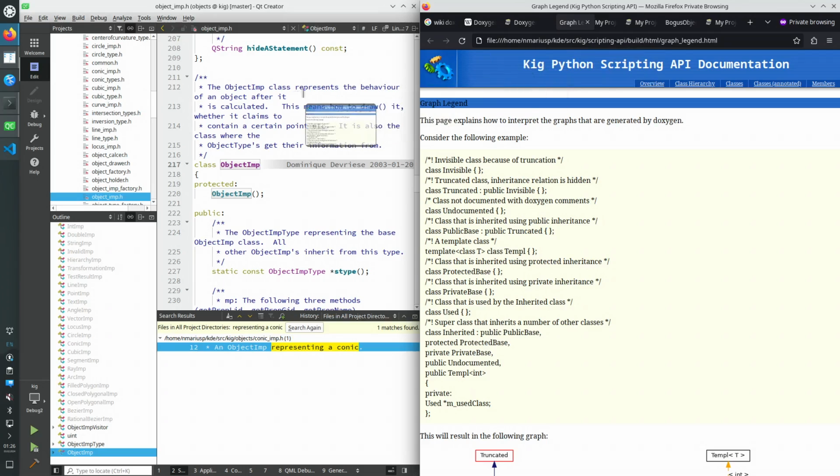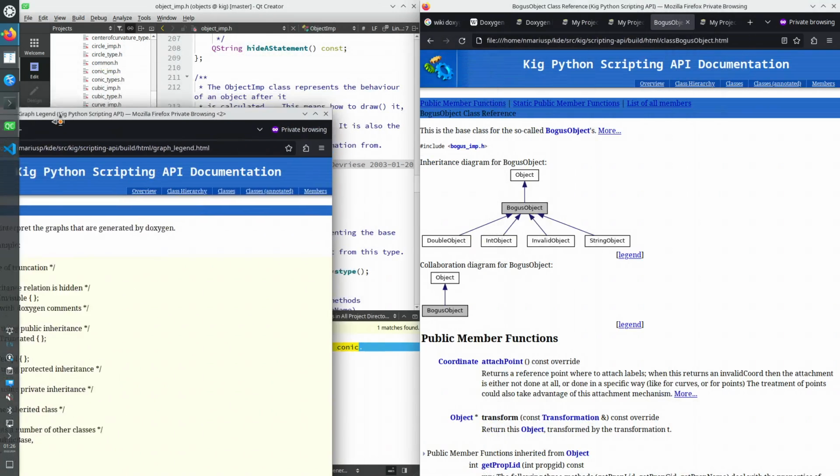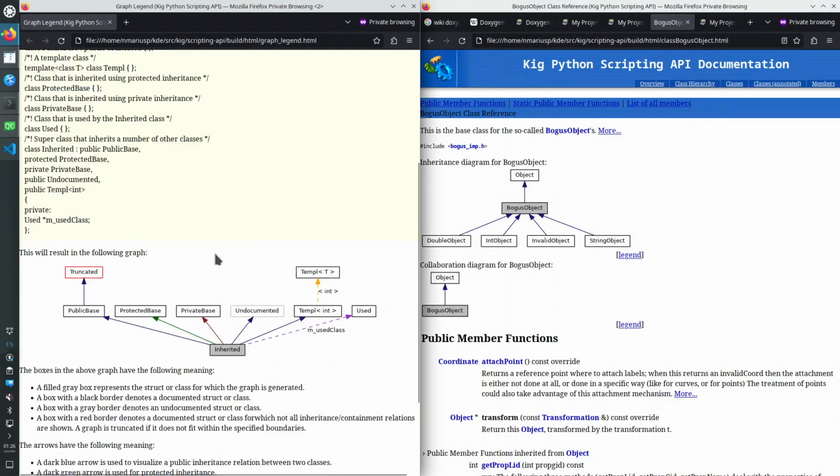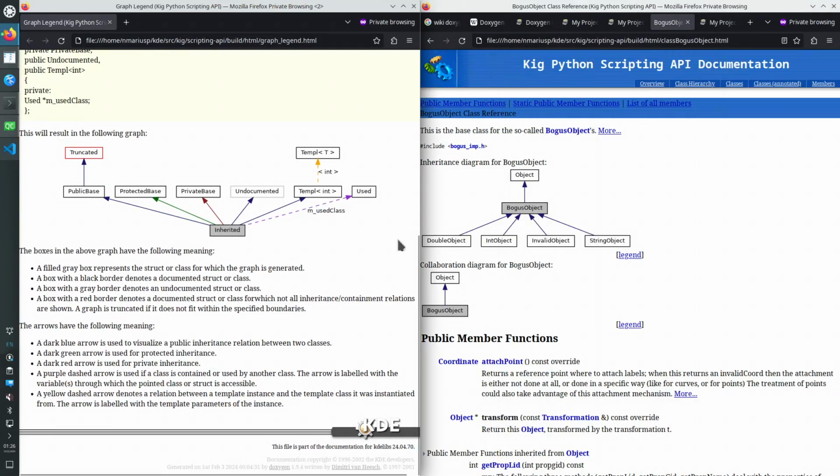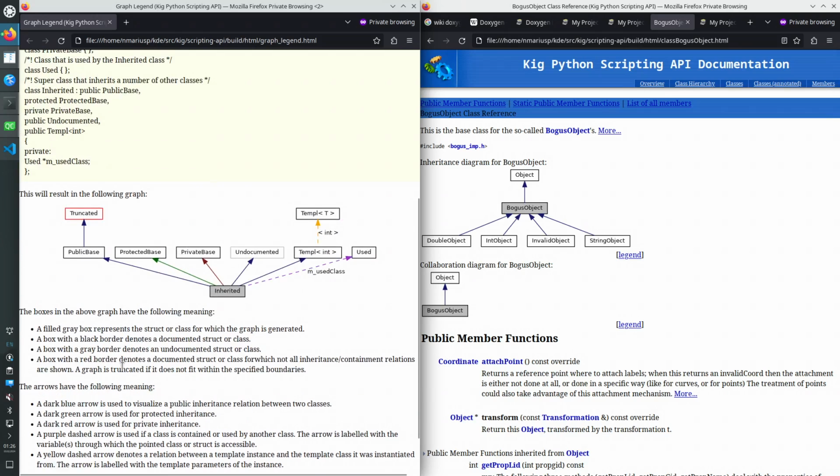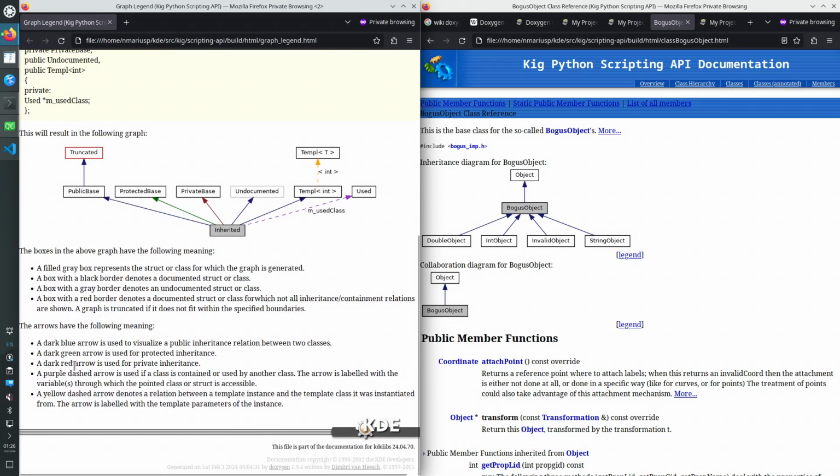Let's open it in a new window, which says what each rectangle or arrow represents. So in this case, all of the arrows are blue, which is this relationship. So dark blue arrow, public inheritance relationship between two classes.